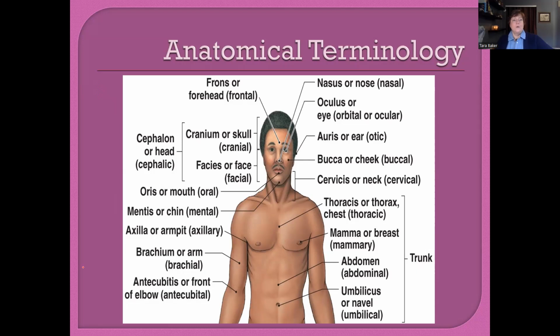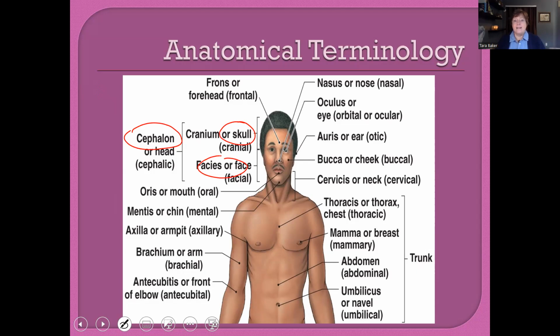So for instance, when we are talking about the cephalon, what we're talking about is the head. Now that one you might not have known before. So the cephalon or cephalic region is your head region, and it includes your skull or your cranium and your face or facies. So these are words that you already know. That's good. If I say, where is your cranium? You probably already know it's up here, right? That is part of the cephalon region. Okay, nose is also nasus, nasal.